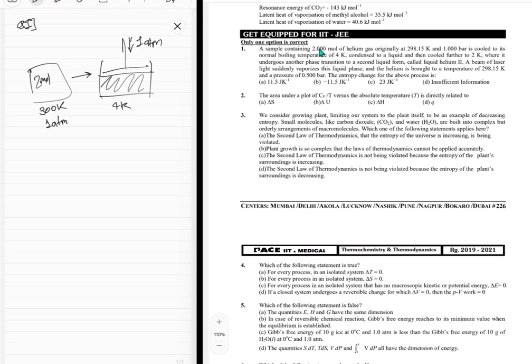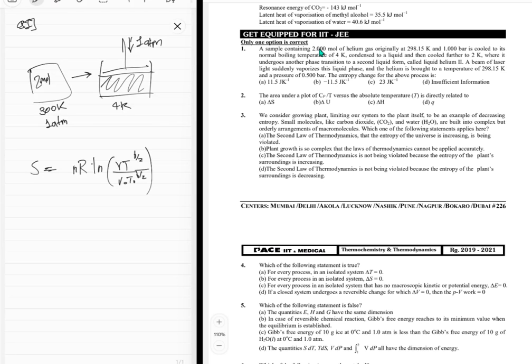So what is your entropy? For an ideal gas, we define it like this: S is proportional to nR natural log of V T^(f/2) upon V naught T naught^(f/2), where V naught T naught is a state such that S is 0. I don't know what that is, but this is how the entropy changes.